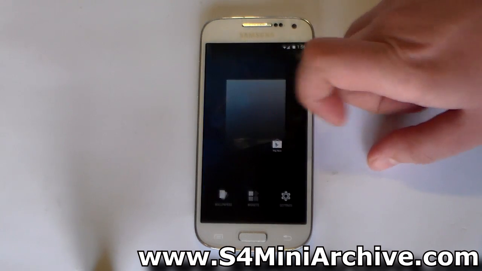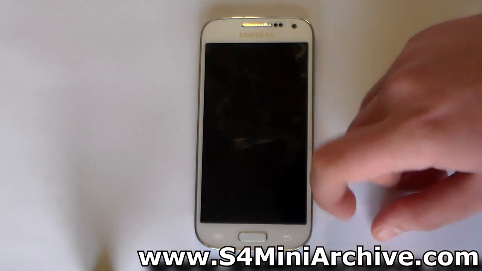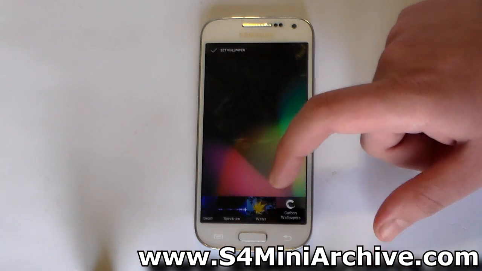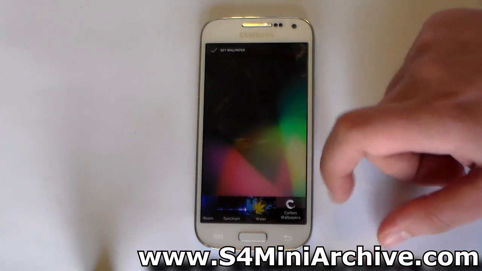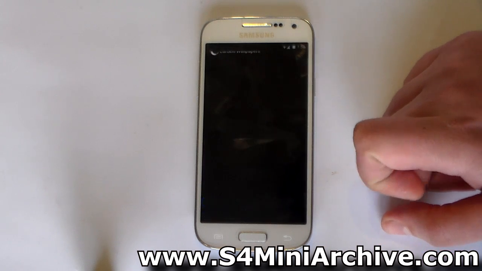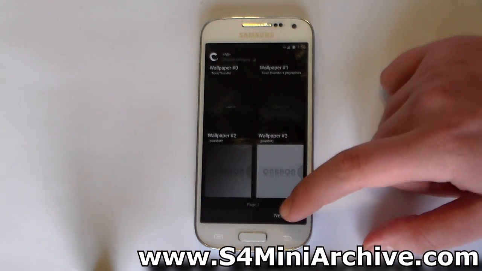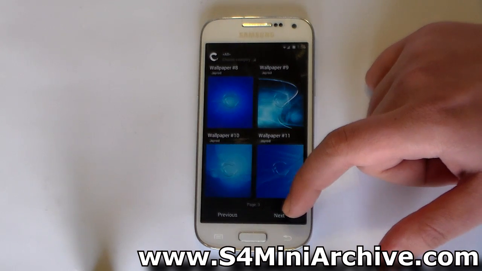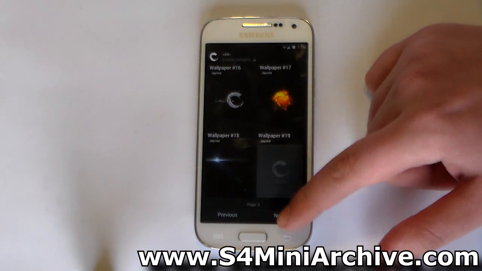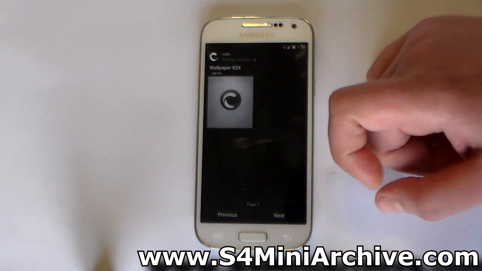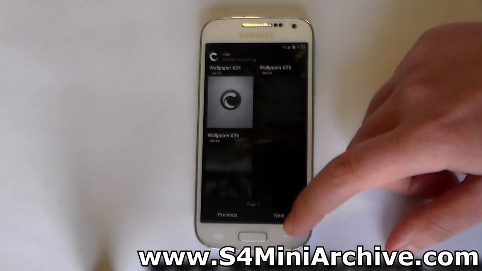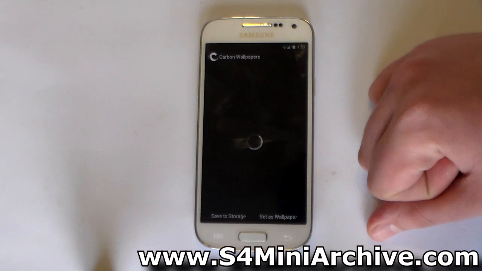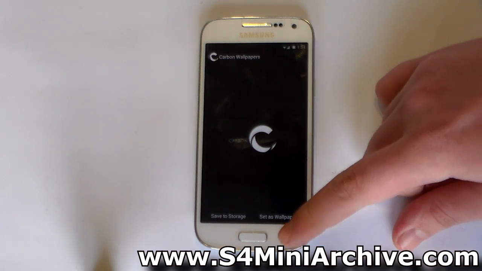So as you can see, the ROM appears to be quite light in terms of what you get installed with it. Now if you long press and head into the wallpapers, you also notice that here we have a catalog. First of all you get the default KitKat wallpapers, obviously, some live wallpapers here, and if you head into Carbon wallpapers, you head into a web server in which you can download different types of wallpapers. All of these have Carbon saying on them. As you can see, you can browse through pages. These are not stored on your phone, they are being fetched from a server on the internet, and you can pick one which you like. You can either save it or directly set it as a wallpaper, so that's pretty cool.